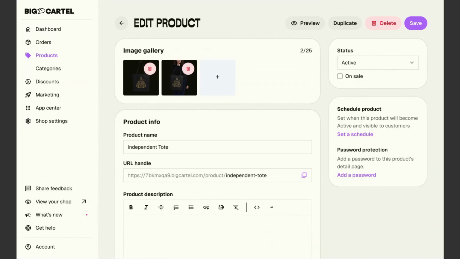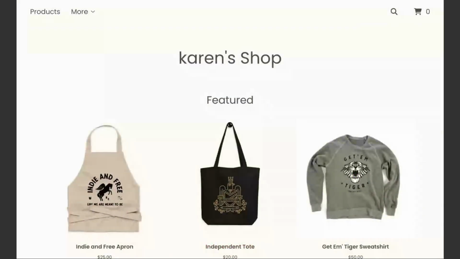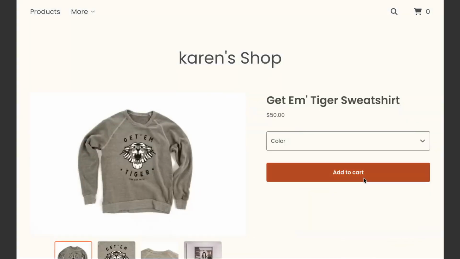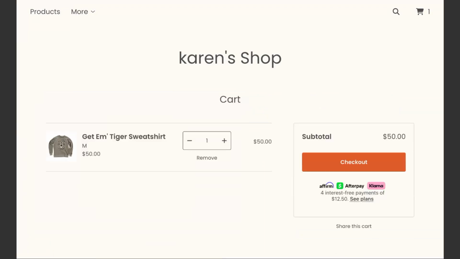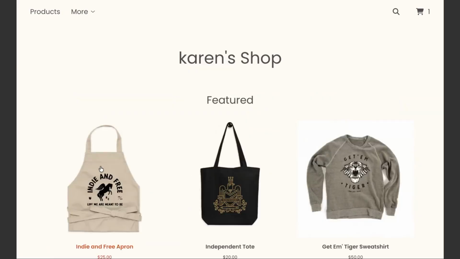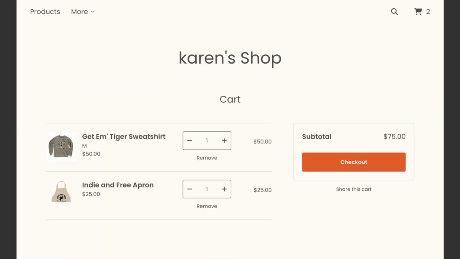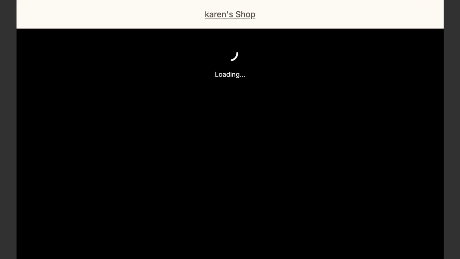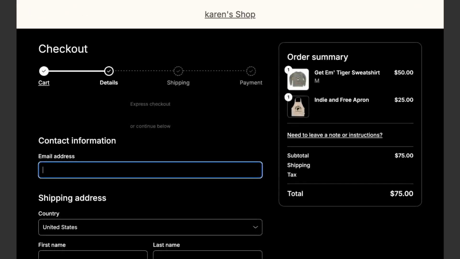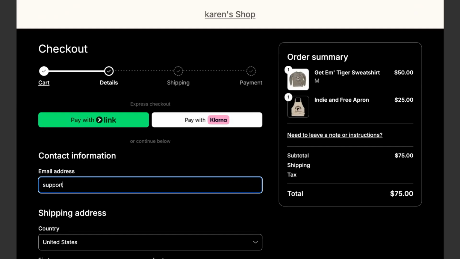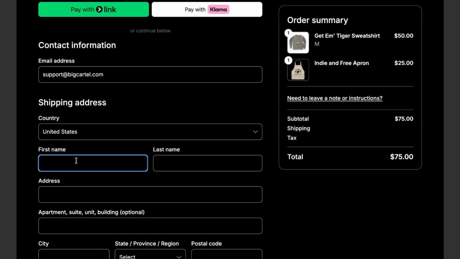So I'm going to head over to my storefront and we're going to test that now. We'll just click View Your Shop here in the left navigation. And here we are. I'm going to add a sweatshirt. Oh, I did color, not size there. Look at that. Add that to my cart. You find so many little errors when you're testing. And we're going to add that apron. Here we go. We're going to click to check out. And then we're going to enter some test info just so we can see how shipping is handled. Okay. Ooh, spell that right.